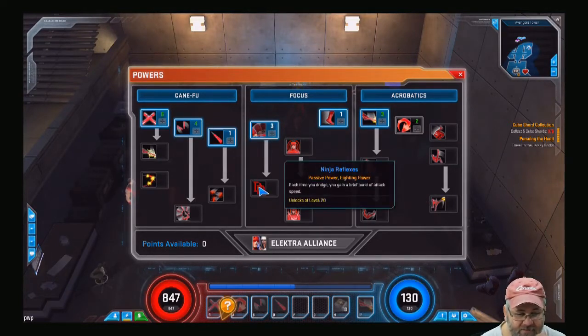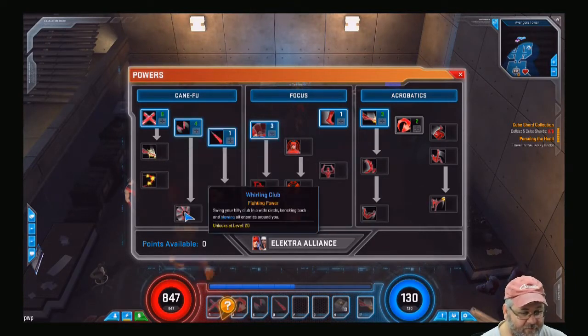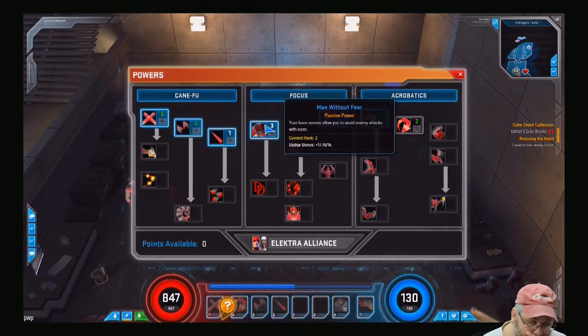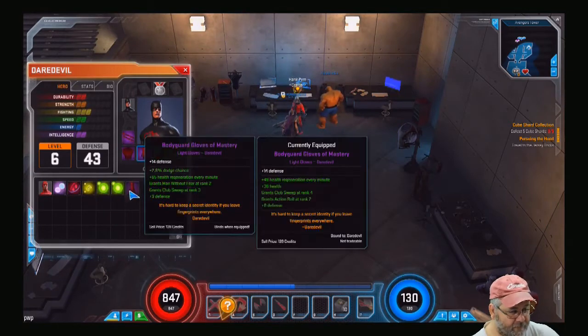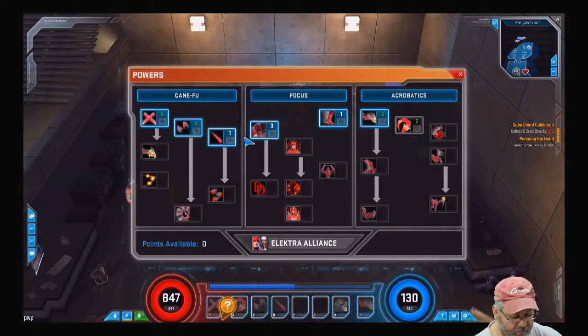It's Ninja Reflexes. Each time you dodge, you gain a brief burst of attack speed. Well, I can't take any of them right now. I'm just trying to figure out which one's Man Without Fear. I've already got it. Your keen senses allow you to avoid enemy attacks. And what's it give it to me at? Man Without Fear rank 2. I've already got it higher than that. It's already up to rank 3.